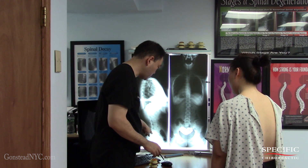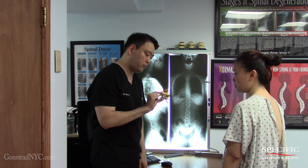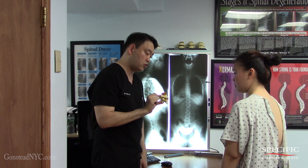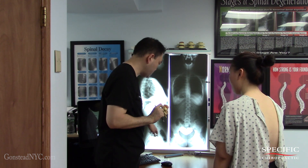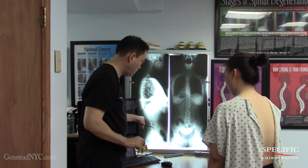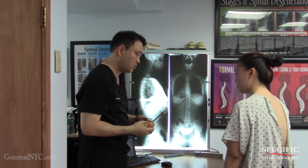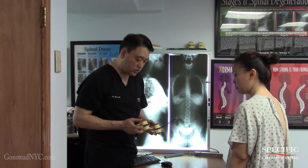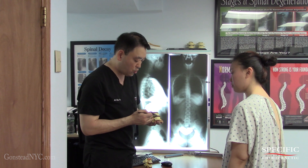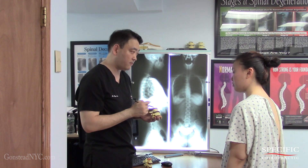What your fifth lumbar is doing on top of your foundation — here it's supposed to be normal, with just a little motion. If it's out of alignment, there's too much motion. So this one is backwards. In addition, there should be more space here, like these other levels, and yet this one is shrunk down. This is what happened in your case — yours shrunk down about 30% of height. That tells us the fifth lumbar disc is damaged.